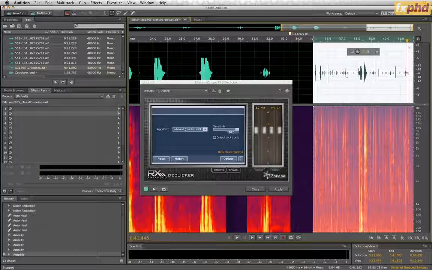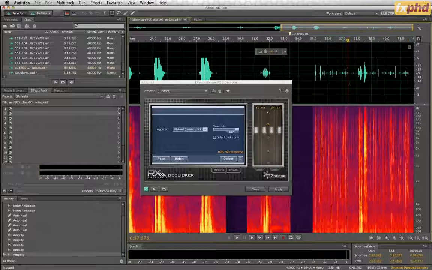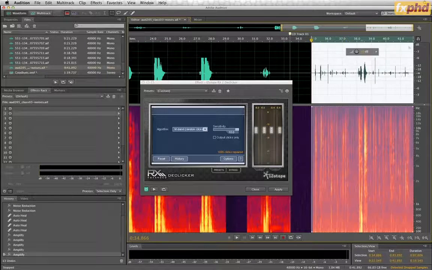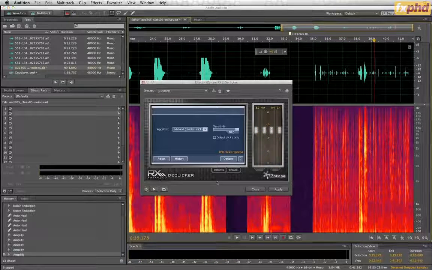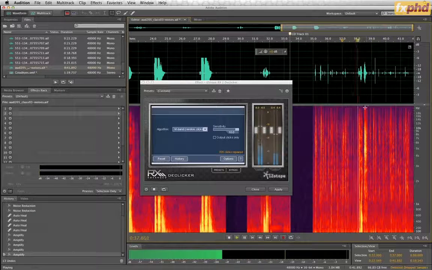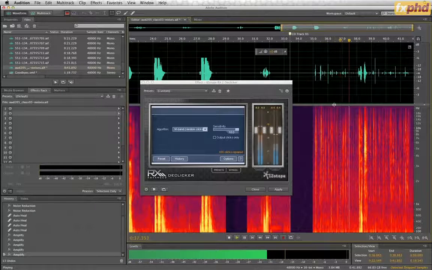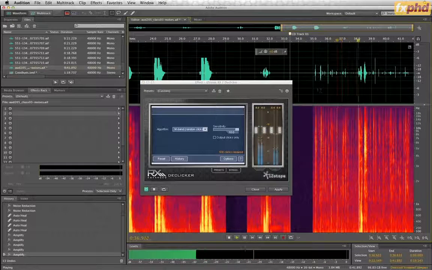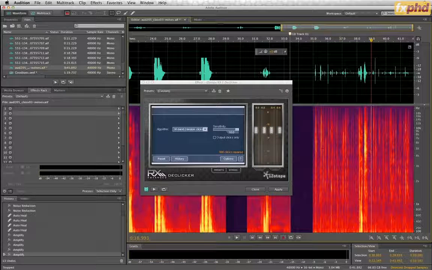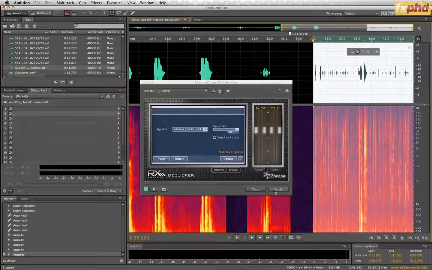This is, like I said, an exaggerated case, but it's where you might get a couple of mouth clicks from a section like here. When it's turned off, you're going to hear them. And if nothing else, you can always delete them, but sometimes they're in the middle of words, so this does a pretty good job of getting them out. Another handy trick is to give your talent an apple or apple juice to dry out their mouth when they're talking. So in this case, we'll just highlight this and hit apply.